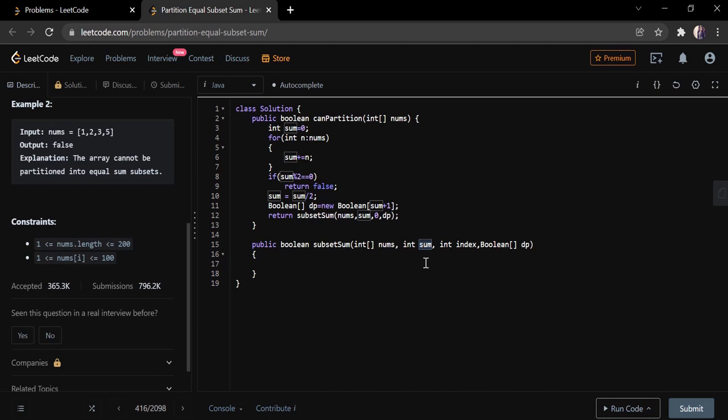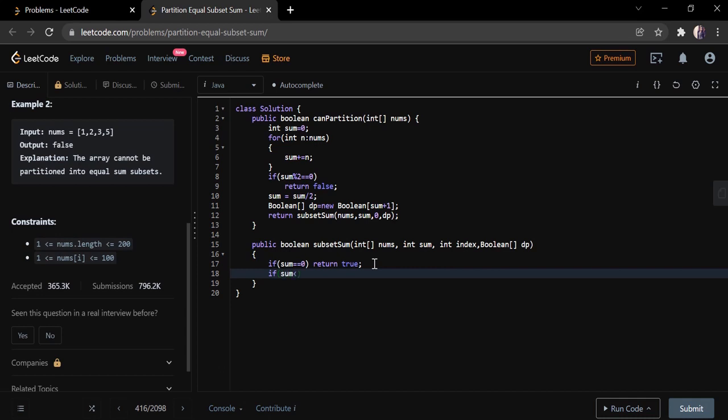If it reaches 0 at any point, it means there is a set of elements that has been subtracted from the target which made it 0, which means we got the few elements that satisfied the subset sum. So if at any point our sum reached 0, then we found our subset, which means we are going to return true. This is nothing but the exact code of the subset sum problem. So if you're already familiar with it, you can skip this part.